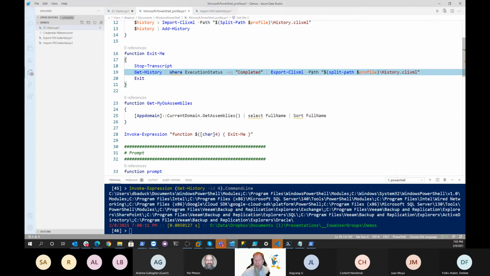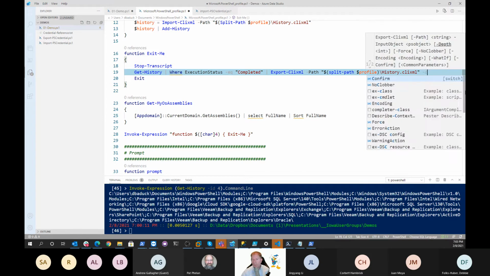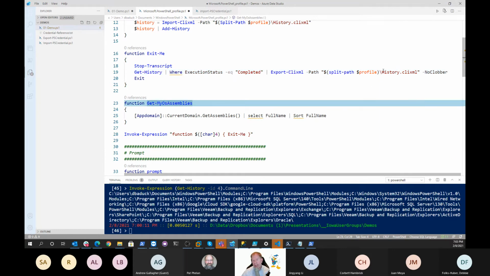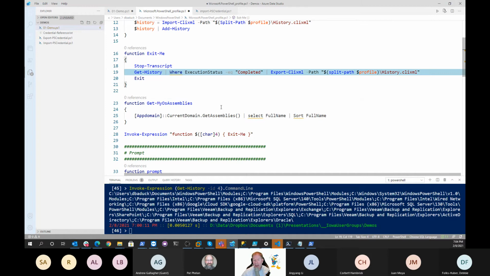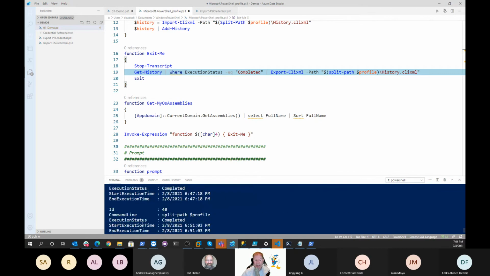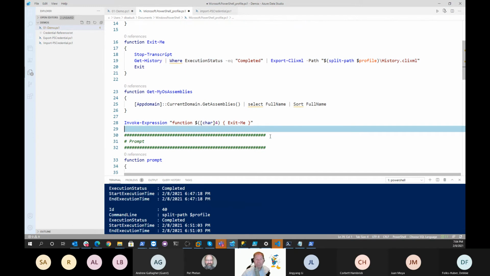If I only want it to import the CLI.XML and I don't want to clobber it, I can put -NoClobber, and it will actually error when it tries to export. I don't want that, so I'm good. When I exit this, I'll have all my full history here in this history.cli.xml. So that's why I do it.